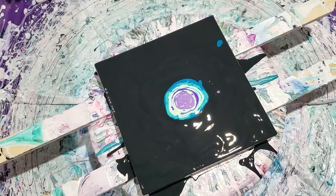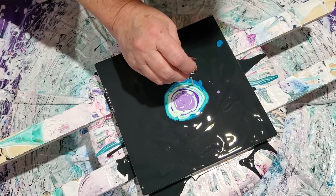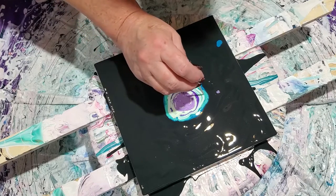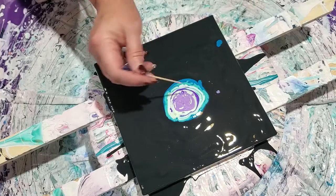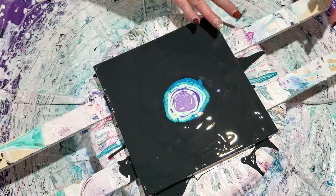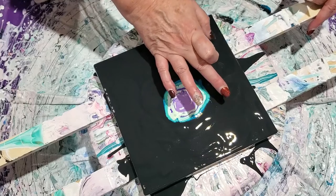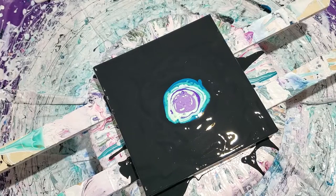Okay, so we've got our paints down. Now we need to get our little toothpick, pop our bubbles. Now, since we are going to leave some negative space. Now here we go again. We've got to get rid of that. And we got to get rid of that. Okay. Here we go.